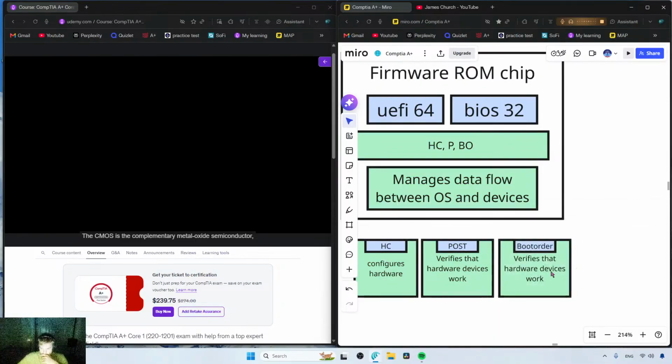Okay, so the boot order, is there a specific order after the BIOS occurs? Yes, after the BIOS or UEFI runs POST and applies your configuration, it follows the boot order, checking devices in the sequence you've set, like SSD, USB, then network, to find and load the operating system. Then, once it finds a bootable device, it loads the OS from there.